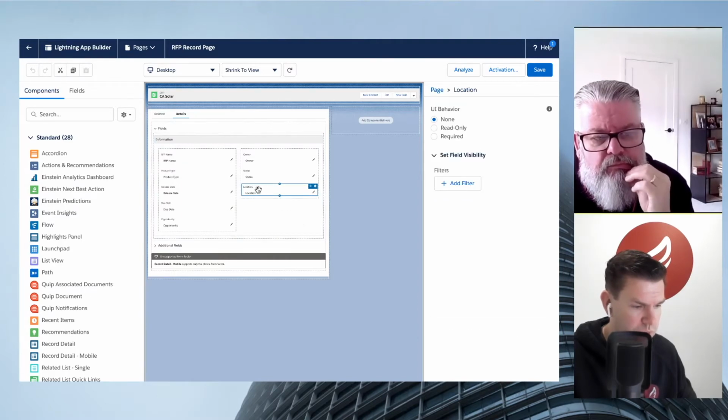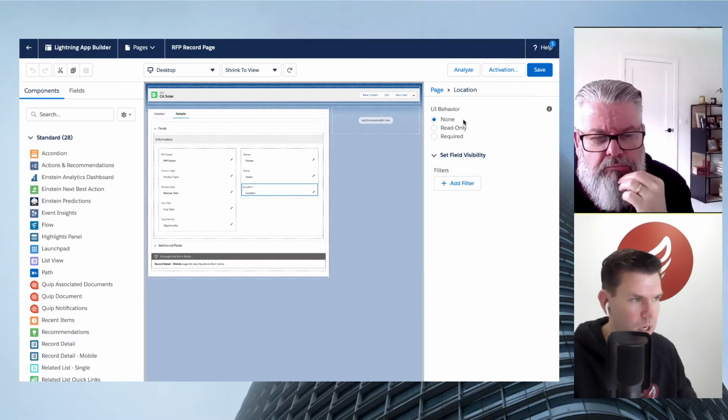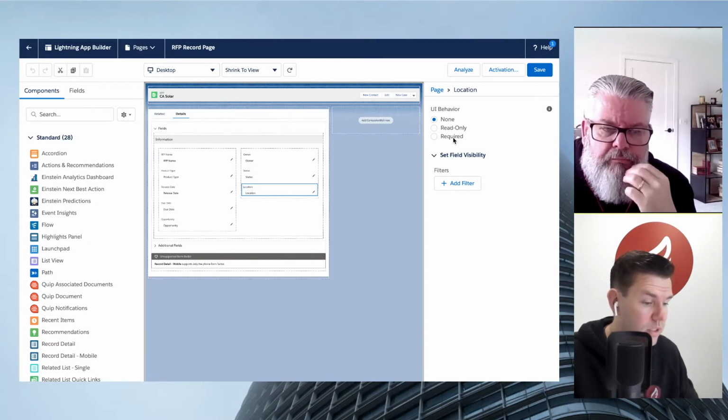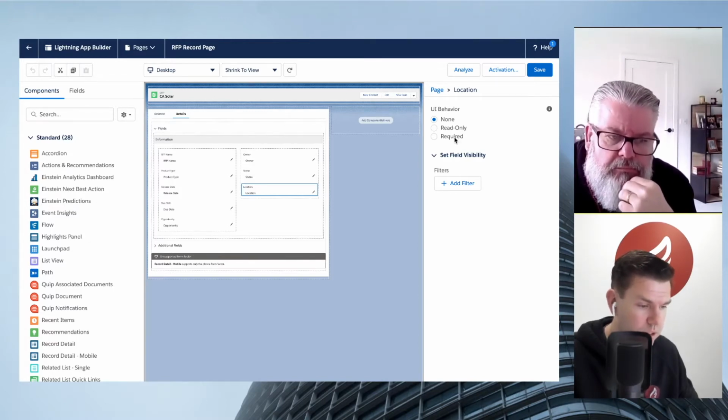So I don't think it's quite to that dynamic level, but if we click on just an individual field here, this is the behavior we see on the side. So you've got your standard UI level behavior like we had in page layouts before. We can define this field as being read only on the page layout, but obviously writable at the database level through permissions. And we can define something as required, again, just on the page layout at that level. So that's functionality we had before.